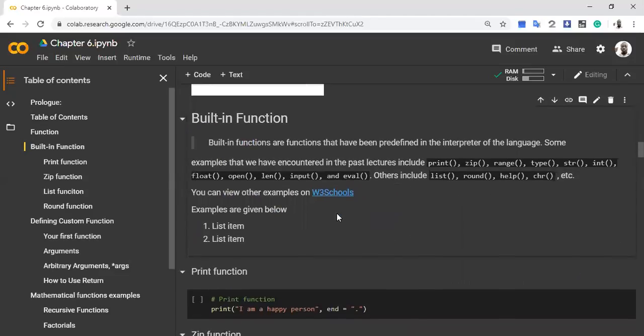Okay, so now these functions, we have so many of them, even the built-in functions. I've only listed a handful here. I left a link where you can check and see the very many other functions we have. Let me share.